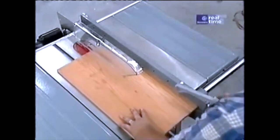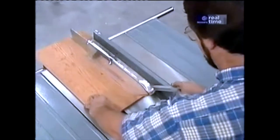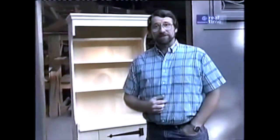Now I'd like to talk about shop safety. Be sure to read, understand, and follow all the safety rules that come with your tools. Knowing how to use your tools safely will greatly reduce the possibility of personal injury. And remember this, the most important safety rule of all is to wear these safety glasses. Now I'll show you how I built today's project.